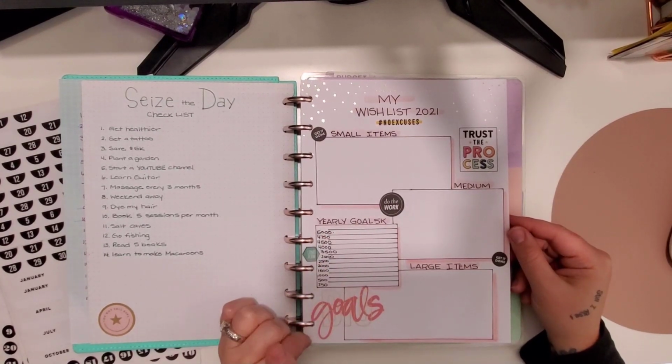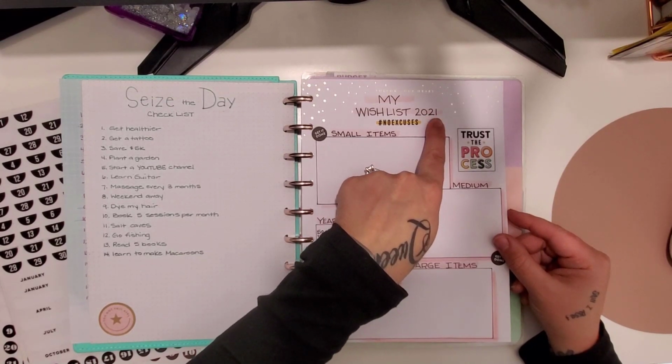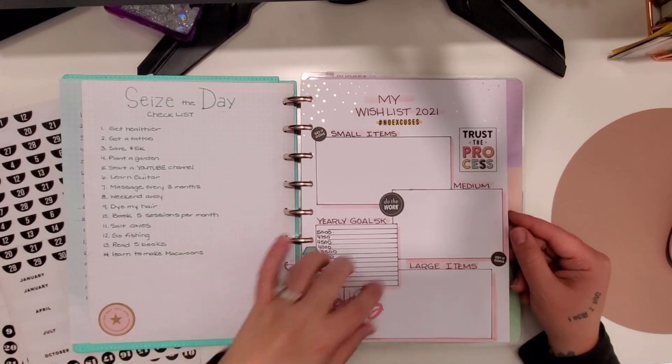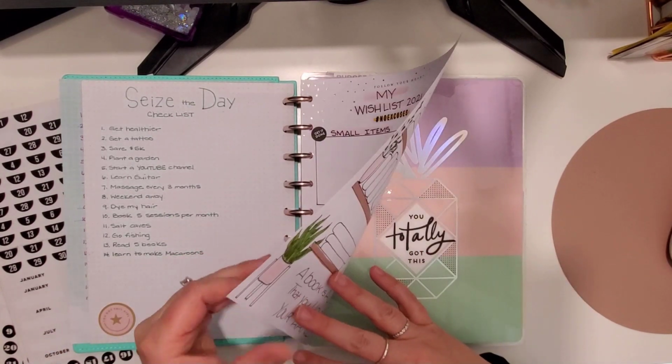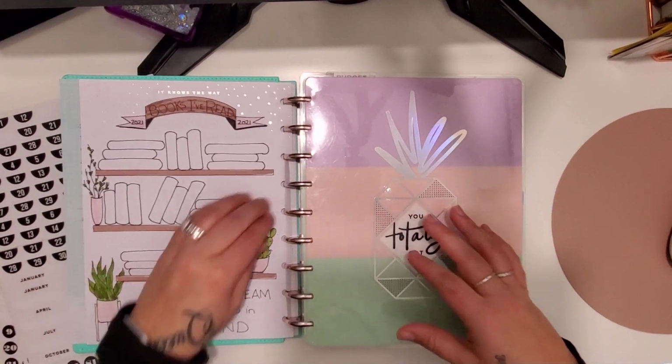Okay. Next, I've got my wish list. So again, I redid this and realized I put 2021. So I'm going to change that to 2022. It's the exact same one as last year, but I need to fix that up. So we'll do that. And then again, the exact same one for my books.